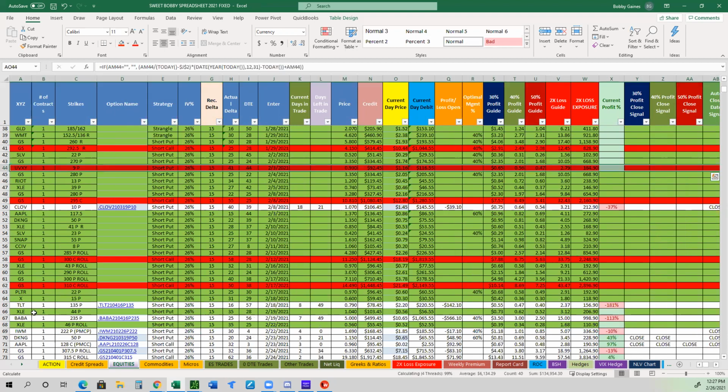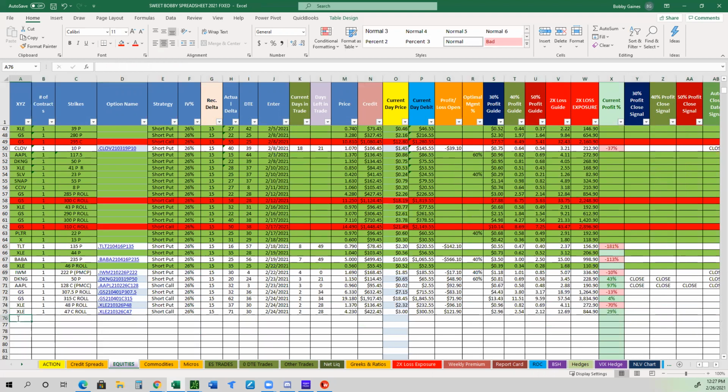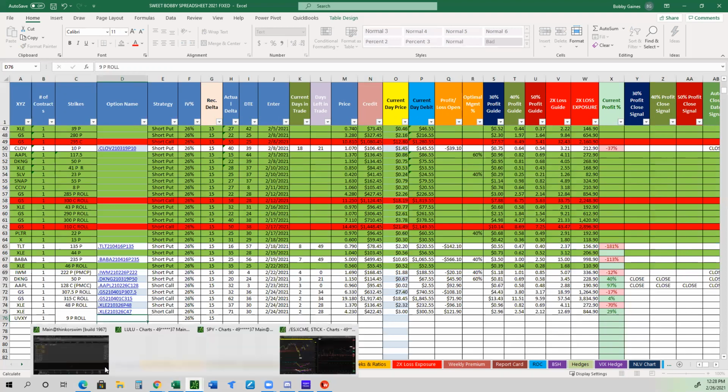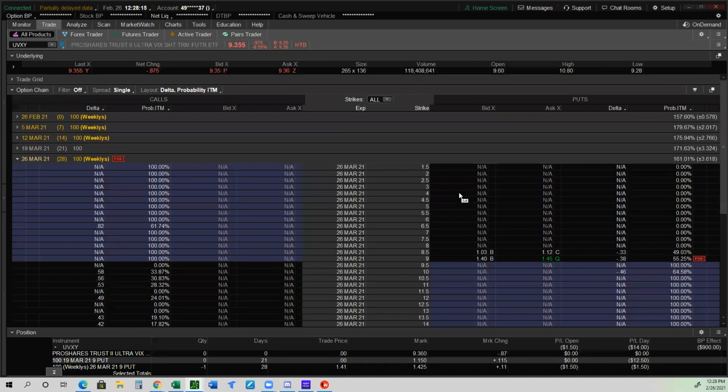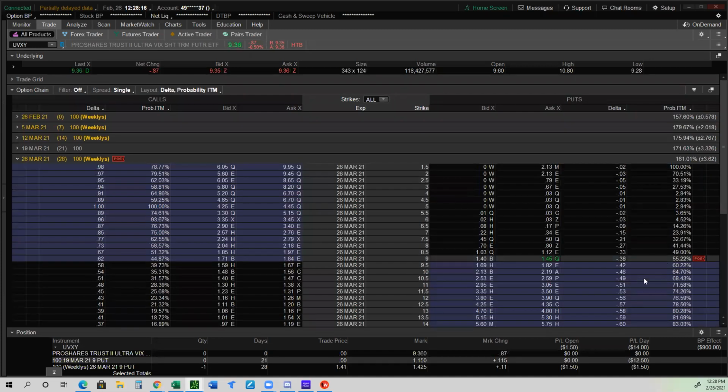So then we open UVXY up again. So we just put her down at the bottom. I like them in caps. UVXY. One contract. And we rolled it to, let's see, the 9. Still the 9. Put. And out to the side, I'll put R roll so I know what I did. Let's go grab our little option name. Here she is. So now we're at 28 days out. There you are, you little booger.